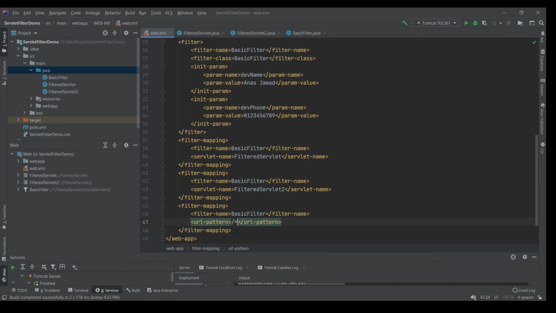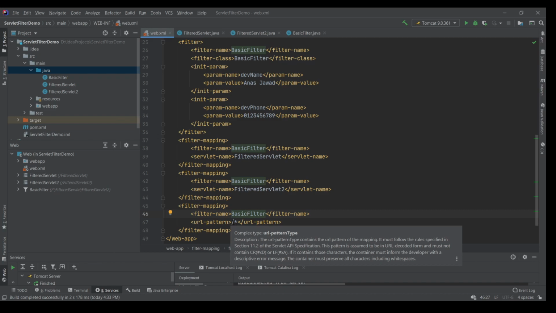So what this will do is whichever kind of request a client makes to our web application, that request will at first be filtered by our basic filter, and then it will be redirected to whichever resource that the client has requested. Okay, but for now we do not need this because we are only going to show how this filter works for our two servlets, filtered servlet and filtered servlet 2.